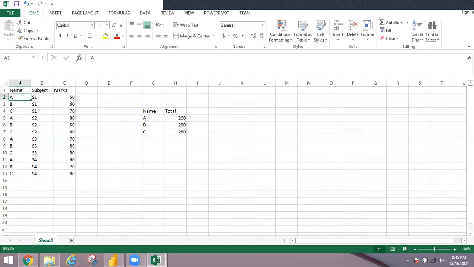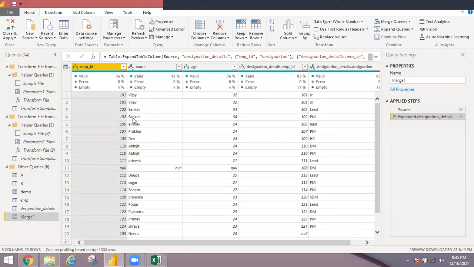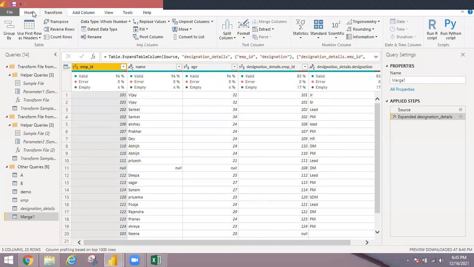I actually filtered the data based on this student name. Then whatever rows I got, I added all these values. So basically, in order to calculate this total, I applied the sum operation on the marks column. Okay. So let's say if I want to do this similar operation in Power Query, can I do it? Yes, I can do it with the help of the group by clause. So I can apply group by clause directly.